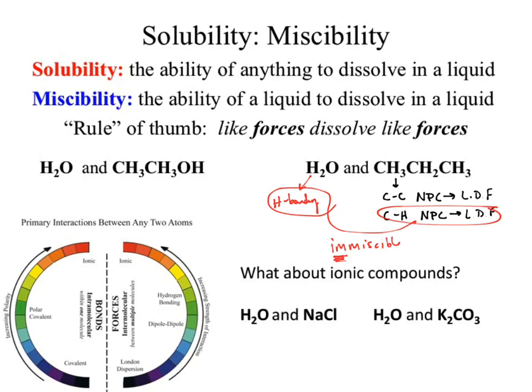Okay? Should we be using ionic compounds at all with this rule system? Shake of the head, no, I agree with you. Why? Is there metals? Yeah, this doesn't explicitly state one way or another that we should be looking at metals or nonmetals and nonmetals. Liquids works for miscibility. It doesn't work for solubility. Solubility is anything to dissolve in a liquid. So I could reference solubility and I still shouldn't be using these.